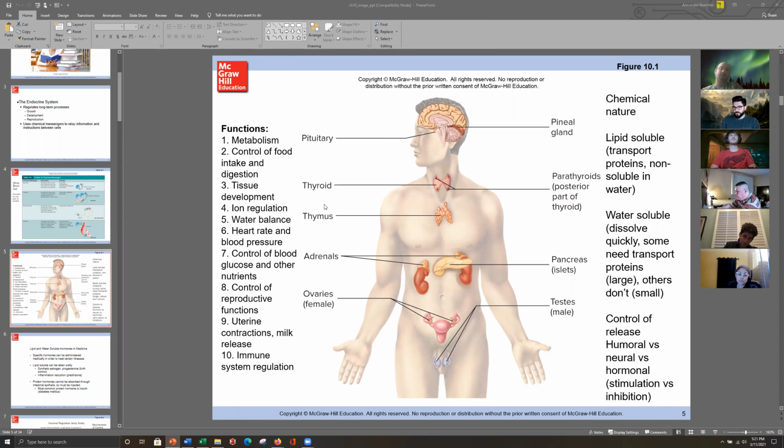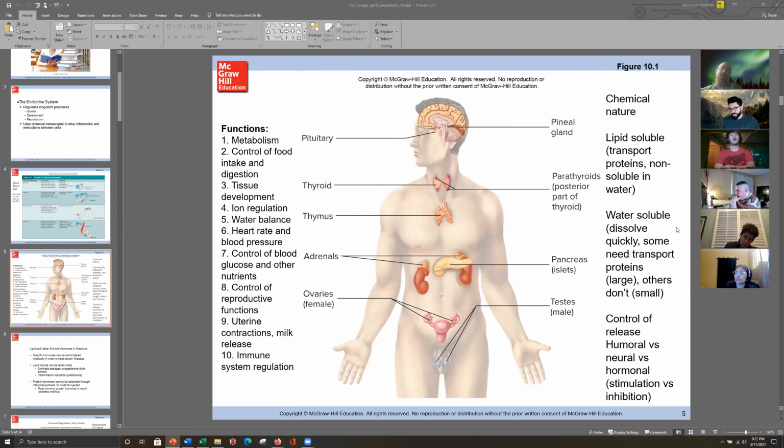So typically the fat-soluble ones, things like steroids, things like testosterone, estrogen, those kinds of things, are what we call lipid-soluble and require transport proteins in order to make their way through the bloodstream. Because believe it or not, our blood is actually a polar mixture. And so things that are fat soluble don't really tend to dissolve well in the bloodstream. So fat soluble hormones like cholesterol, estrogen, testosterone, those kinds of things require transport proteins in order to get to wherever they need to go. But once they do, the way that they affect their target cells is pretty interesting. It's going to be different than our water-soluble hormones that can dissolve quickly in the bloodstream.